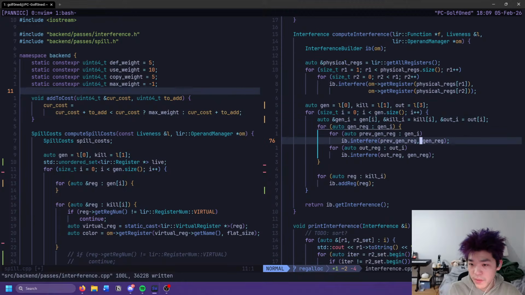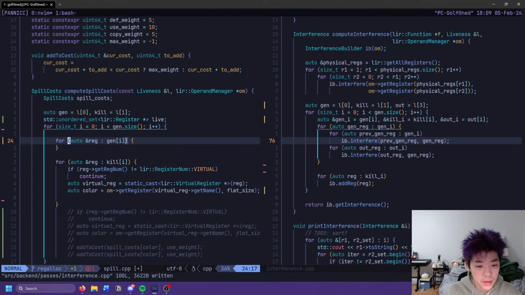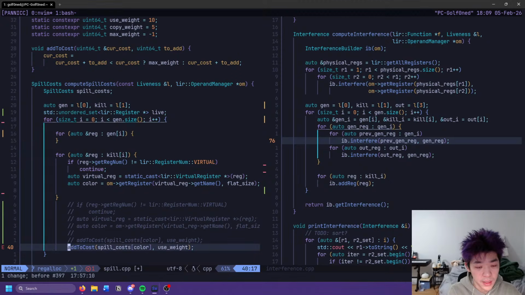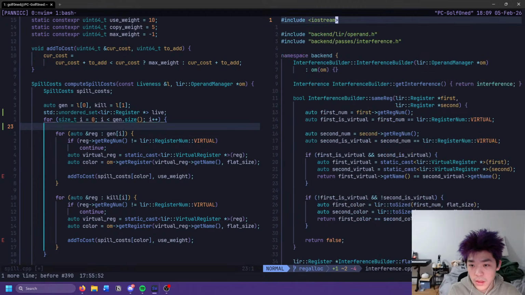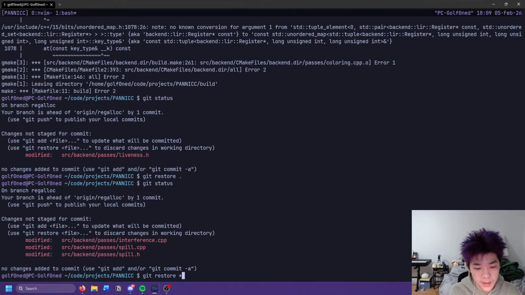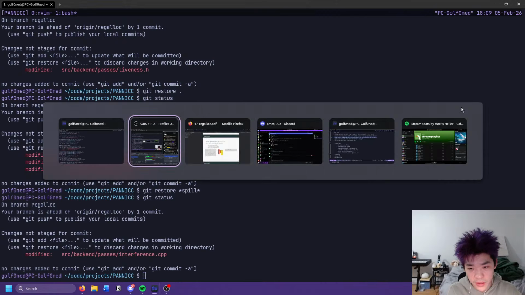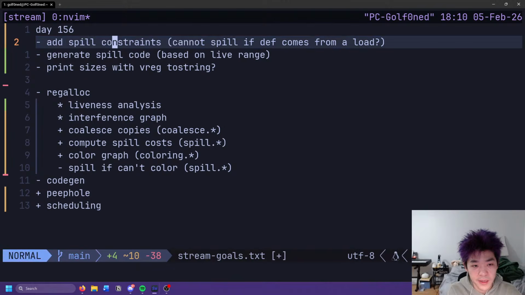Okay, so we've made this a little bit faster, I think. Maybe not. We'll see. Yeah, let's not worry about that thing. Anything up here? Let's restore everything in spill. We're just gonna be very lazy for now until we actually implement things. So let's get rid of this. We need to figure out the spill constraint thing still.